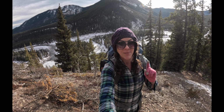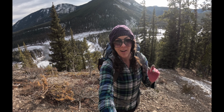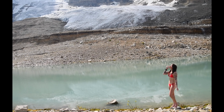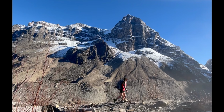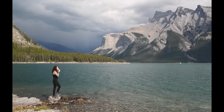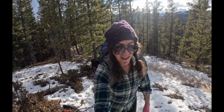I'm going to show you how I use one pair of hiking boots all year round in the Canadian Rockies. So we're talking summer, we're talking winter. Made it to the top. Woo! We're talking summer, and then we're talking high altitude summer that doesn't want to cooperate. And then there's super winter. Just ignore me here. Oof. I'm okay. I'll show you how. Let's go.